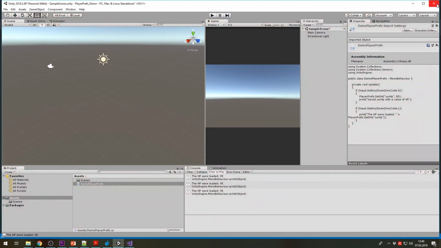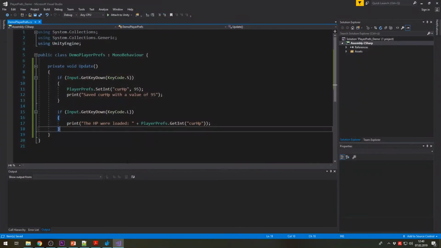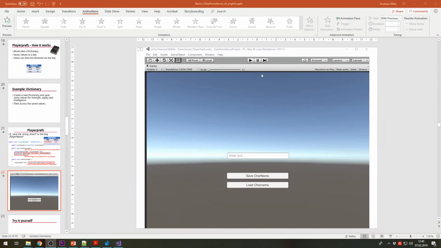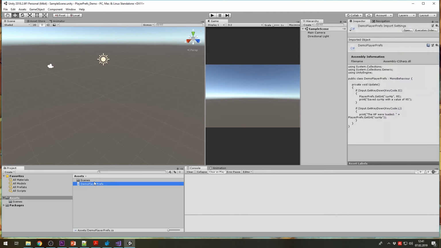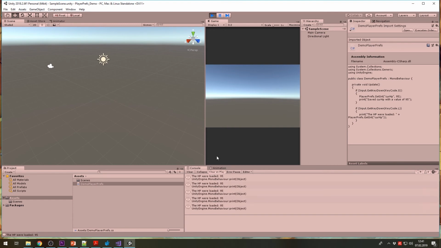I can even show you, I will close this project and I'll just open it up again. All right, and here we are back. Let's start it up again and press L. You can see it's still 95. So data persistence definitely works with this.